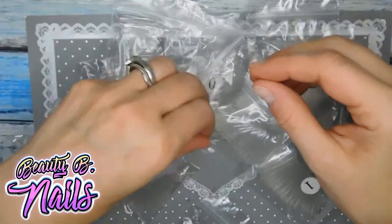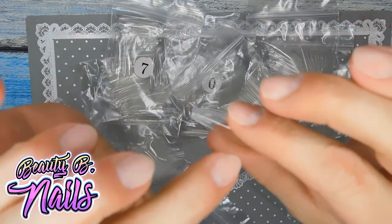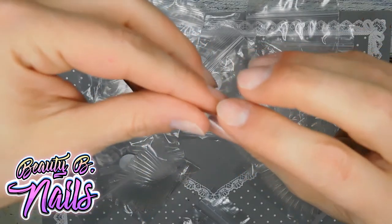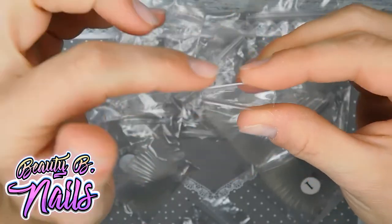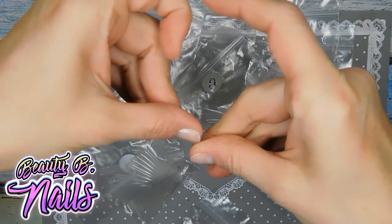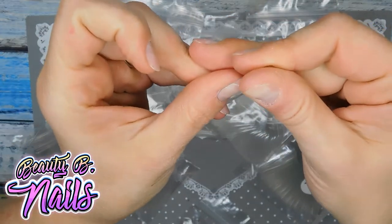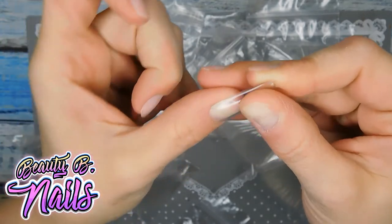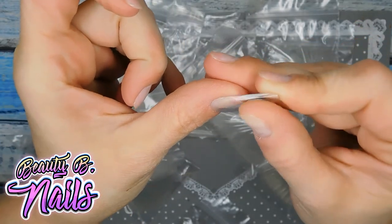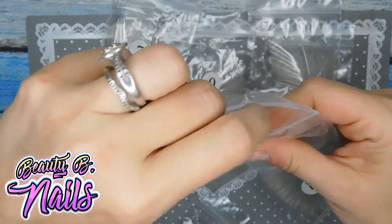If I could hold on to them. Listen, I cut all my nails off so I could wear these so they wouldn't show through the bottom of them. But these are super, super curved. I don't know if you can see that. And I'm just curious as to how... Oh my word, I'm so nervous. That one usually looks like it fits side to side really well. I don't know. Maybe I should go one size bigger. Let's see.